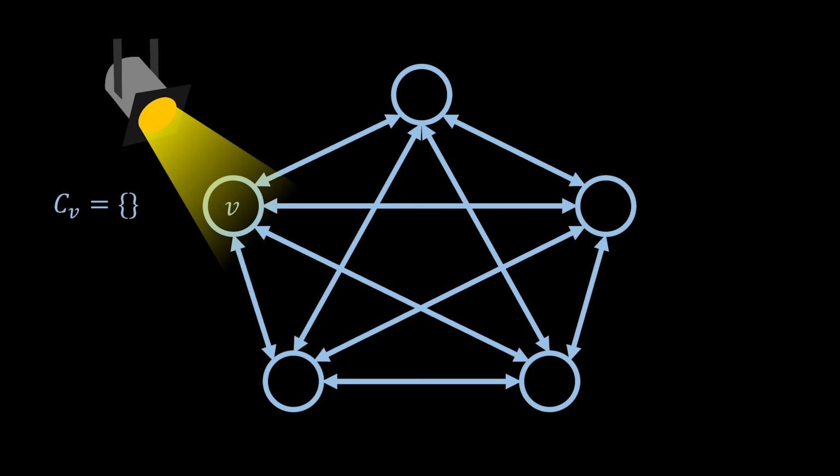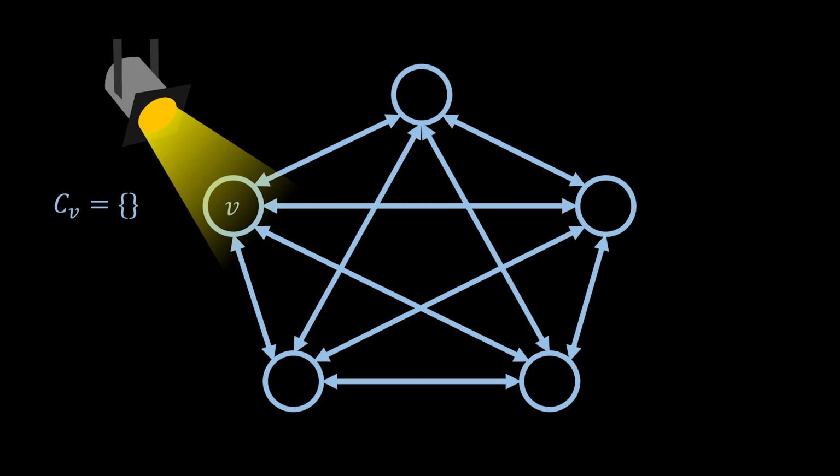It will be easier to see what is happening and all nodes behave the same way anyway. As in the Blackboard algorithm, every node starts with a write operation, followed by a read operation. In the beginning, node V has an empty set, CV, that it uses to collect random numbers.